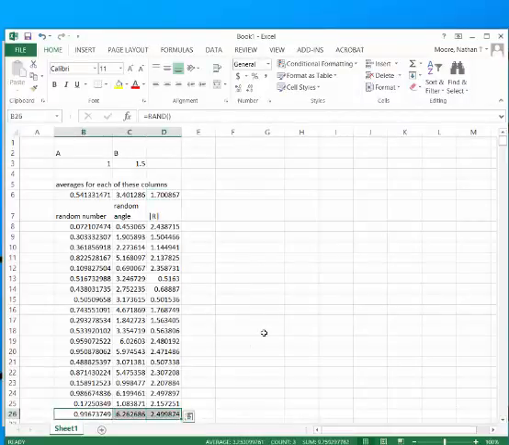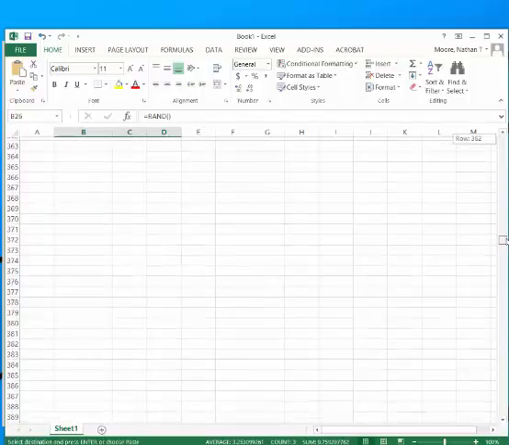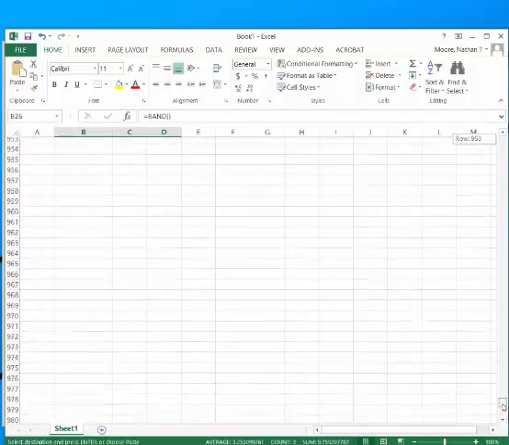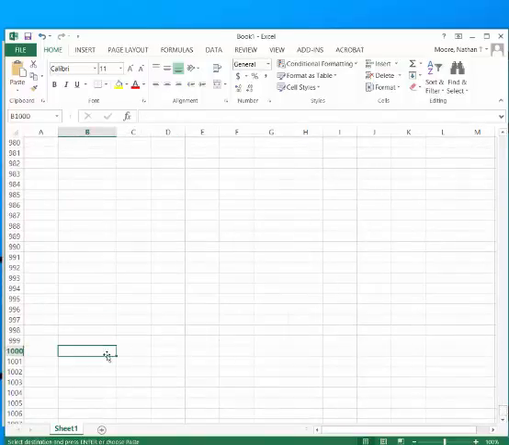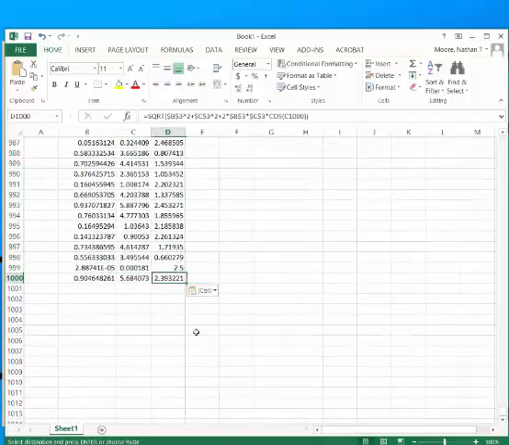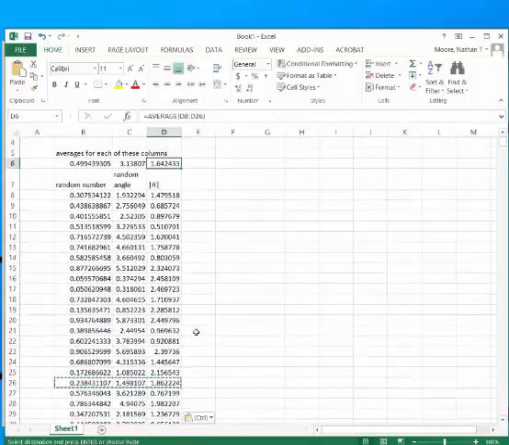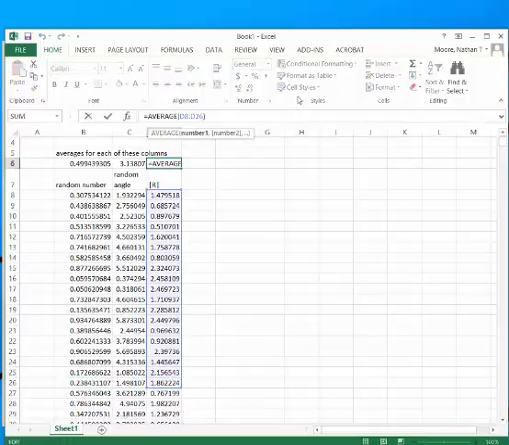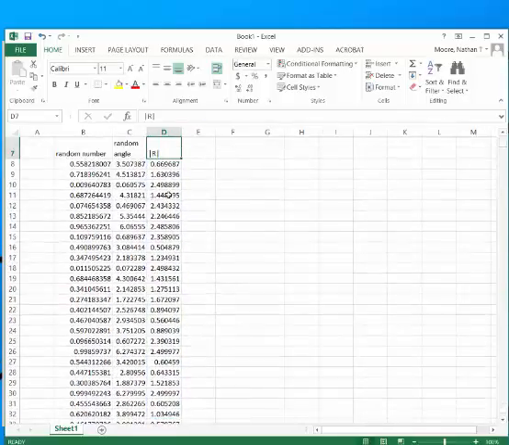Okay. Let's highlight all this, and then let's go down, I don't know, a long time. So like 1,000 holes drilled in circuit boards, that's a lot of holes. So I'm going to copy all that and paste it. So Control C and Control V. And then I'm going to change this average so that it goes from here all the way down.